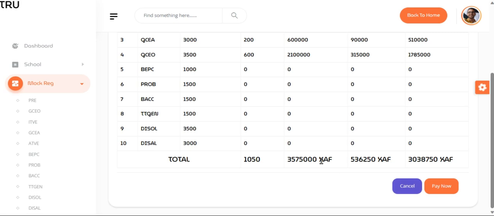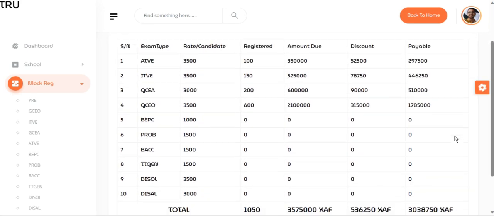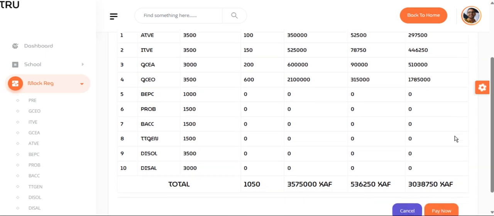For now, you can either choose to pay here through mobile money or Orange Money, or you pay physically, directly to the administration of the teachers resource unit.